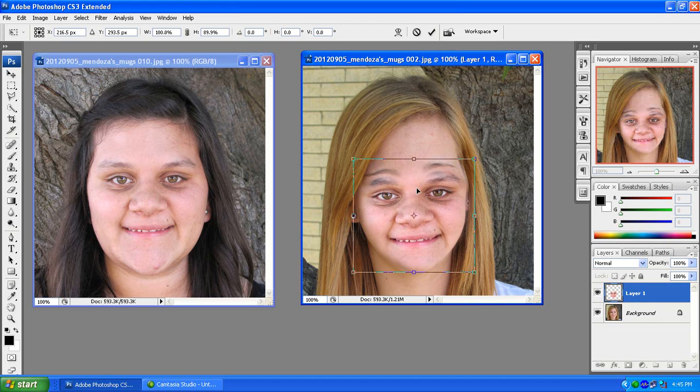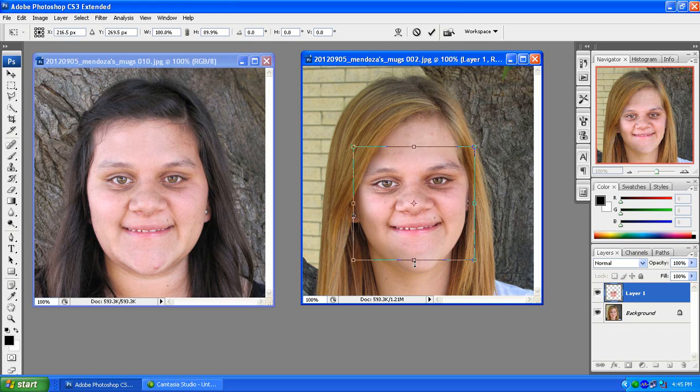Let's see, I want to scrunch it like that. Make it a little wider. So if I do that, notice again I'm having a little ghosting on the outside here.